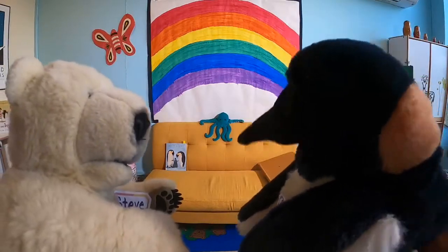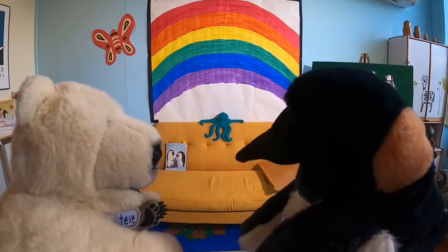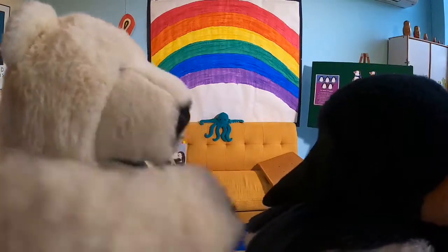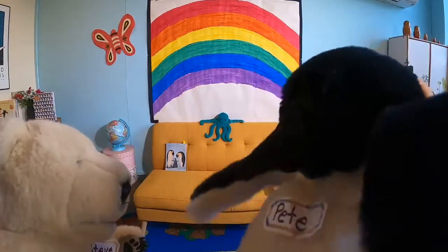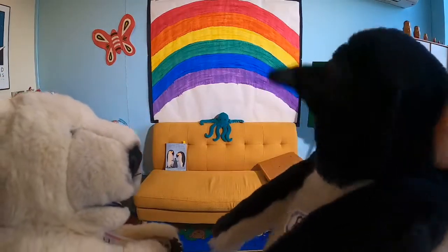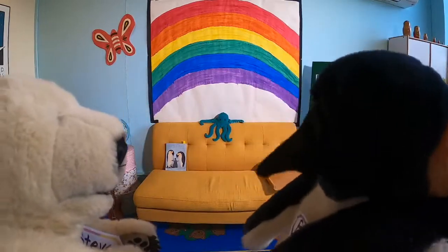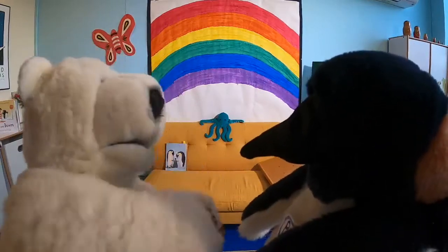Okay, here's the first one. Emperor penguins, that's me, can grow to be 4 feet tall. Wow! That's really tall! I know, and a lot of our Storytime friends are probably about 3-4 feet tall. I can be as tall as them. What? That's awesome. And I can weigh up to over 50 pounds. That's heavier than a lot of our Storytime friends. Whoa. You are big. That's awesome.